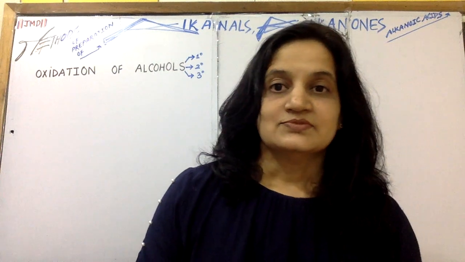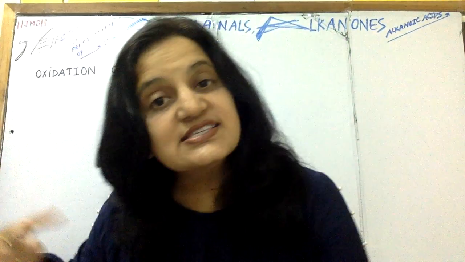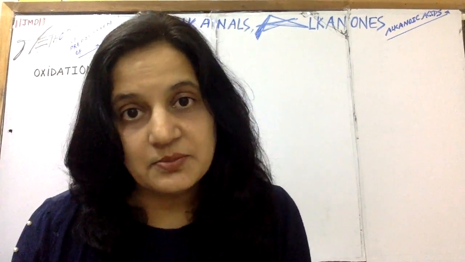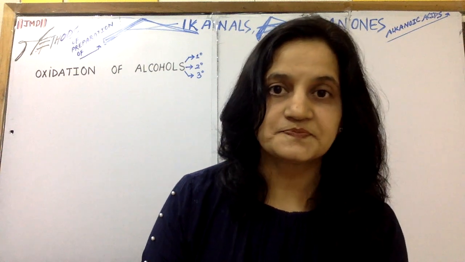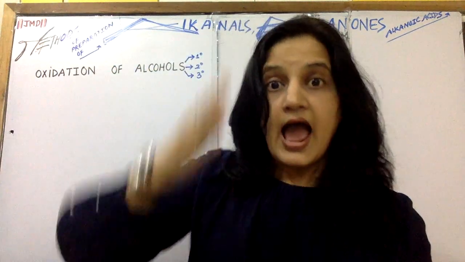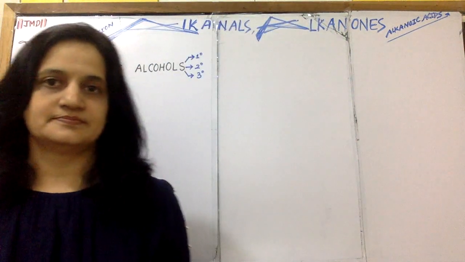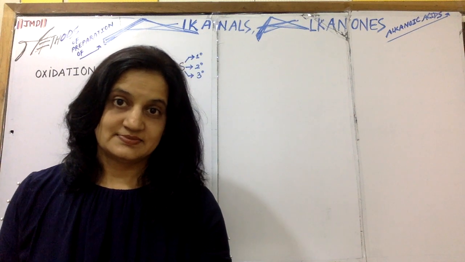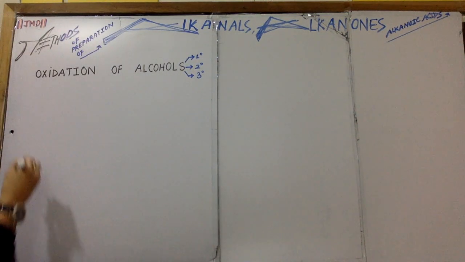Finally, all the kinds of alcohols, primary, secondary or tertiary, can give me carboxylic acids finally. But I want aldehyde in between, I want ketone in between. Finally, I know that on oxidation primary alcohol, secondary alcohol or tertiary alcohol finally give carboxylic acid, but I have to stop the reaction at the aldehyde or ketone stage. Especially stopping the reaction at aldehydes is very difficult. When we do oxidation of primary alcohols, then to stop the reaction at aldehydic stage is difficult. Let us see the reaction and then we will see why it is difficult, okay?